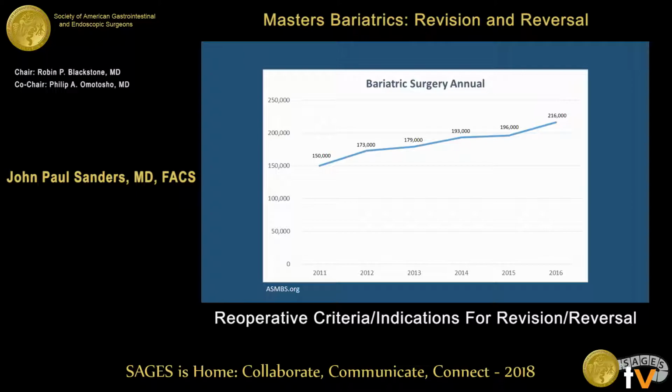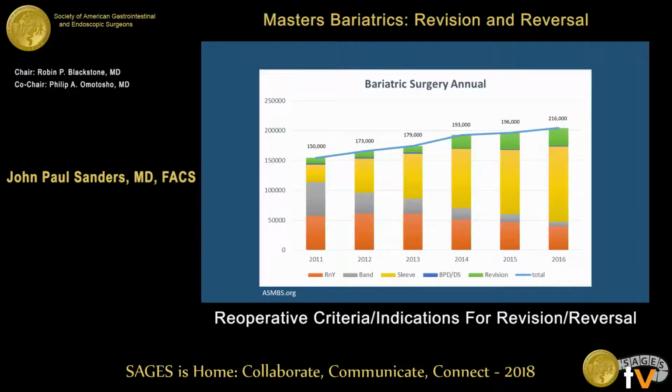So if you look at the ASMBS data, looking at the incidence of bariatric surgery annually, you can see that it increases, not surprisingly. But if you break it down by procedure, I think it's a bit more interesting. The lap band, shown in gray, shows a consistent decrease in frequency. The sleeve shows a consistent increase in frequency, actually exceeding the Roux-en-Y in the 2012-2013 area. The bypass holds fairly strong, still retains a fair market share, but is decreasing somewhat.